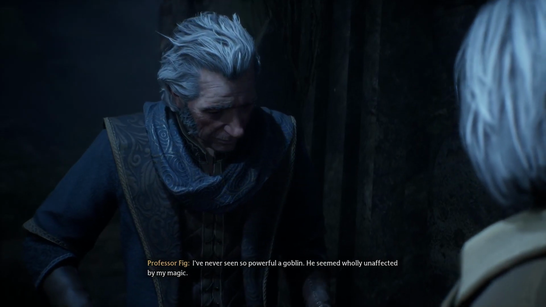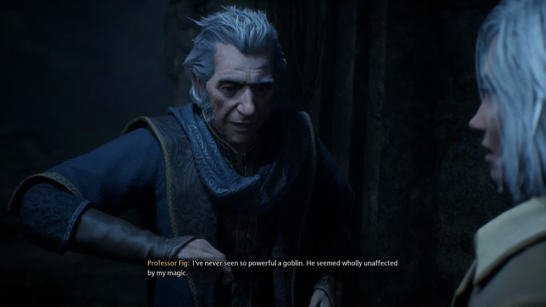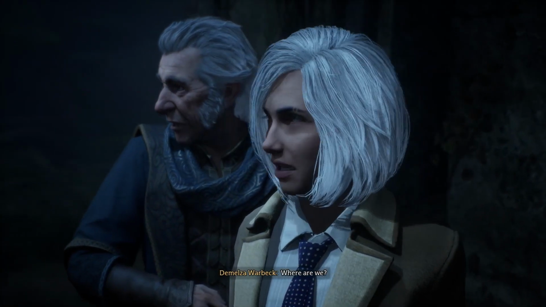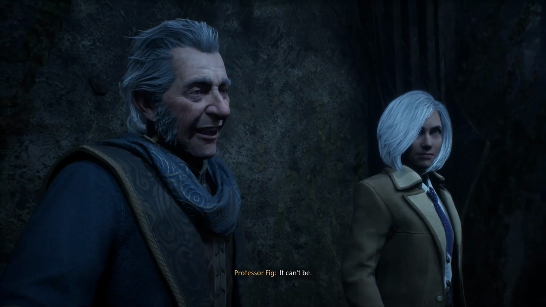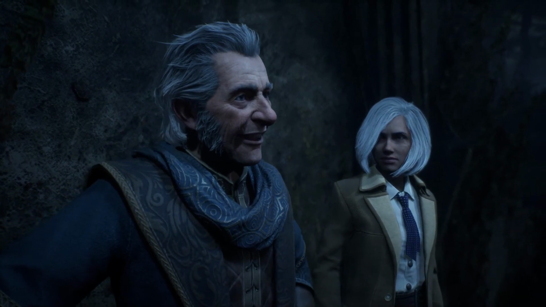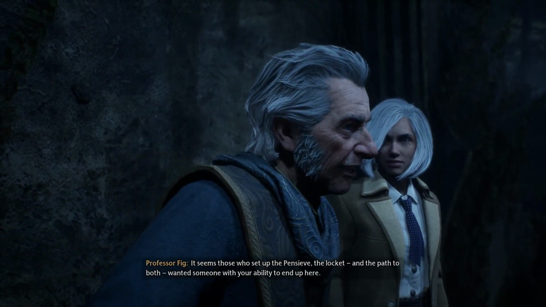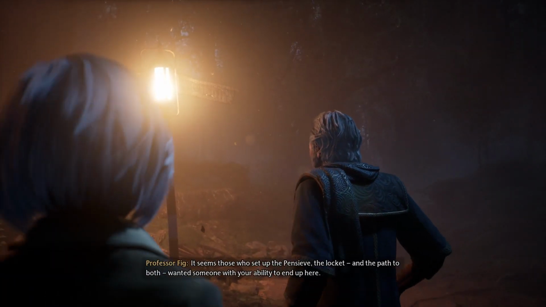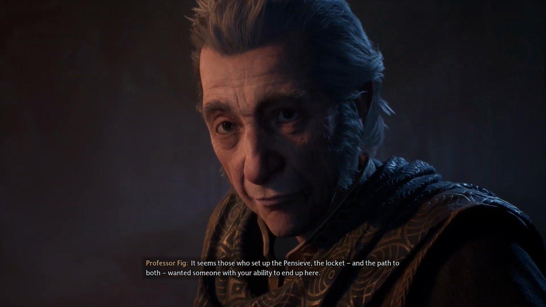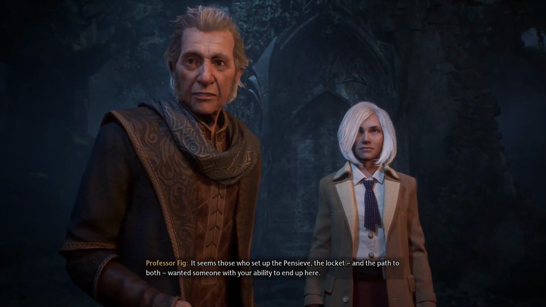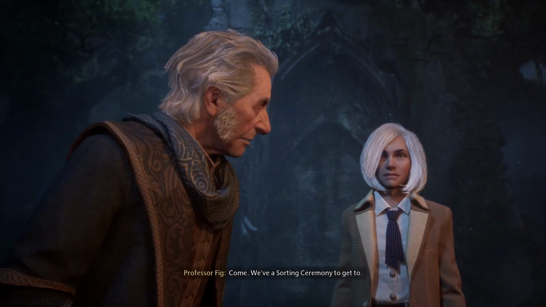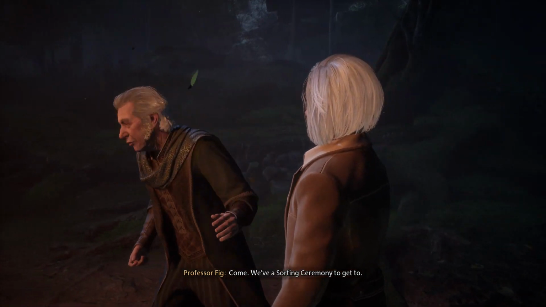He seemed wholly unaffected by my magic. Where are we? It can't be. It seems those who set up the pensive, the locket, and the path to both wanted someone with your ability to end up here. Come. We have a sorting ceremony to get to.